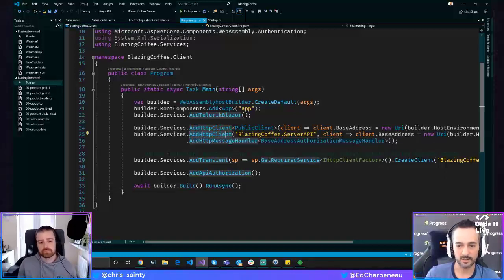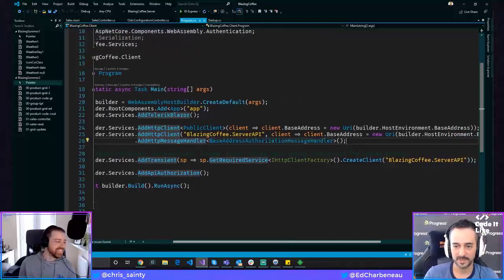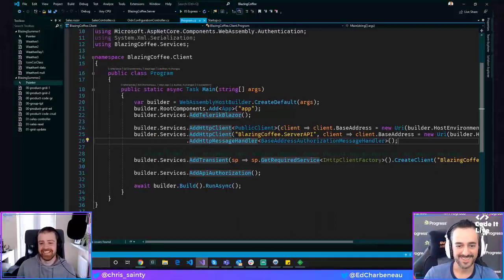So it is looking for an authorized token through this base authorization message handler. That's a wordy one, man. I know, yeah. Naming things is hard.